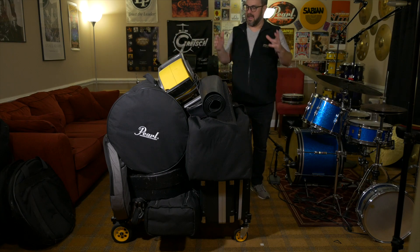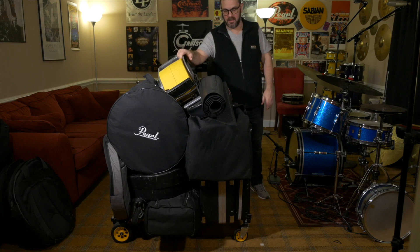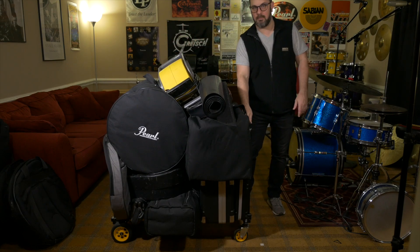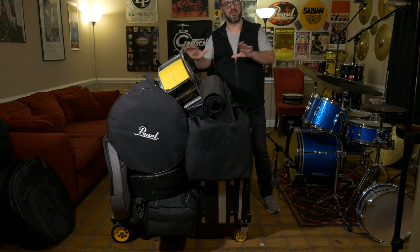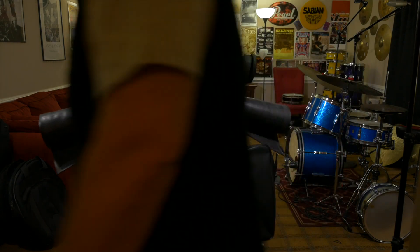The whole point of this was to get into the gig with one load — if it doesn't fit on this cart, I don't bring it. The cart has no problem fitting all this weight; I've never seen it buckle or bend. So there is the Rock-N-Roller Multi-Cart, micro version. There are other sizes if you need something bigger — prices really aren't bad, this one was $109 and it serves me very well. That concludes our mini series on a lightweight gigging rig — one load in, one load out. If you like this video toss me a thumbs up, and if you like this style of content consider subscribing. Thanks for checking out the video!